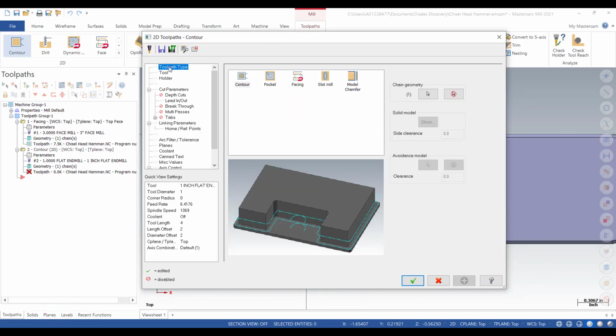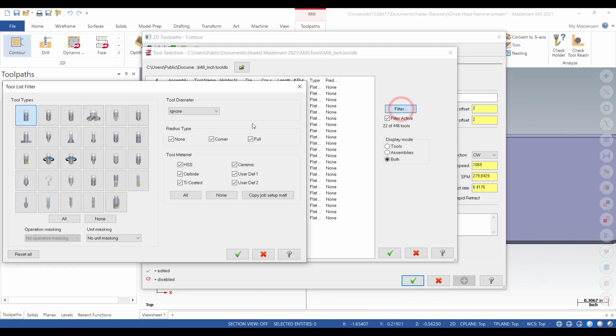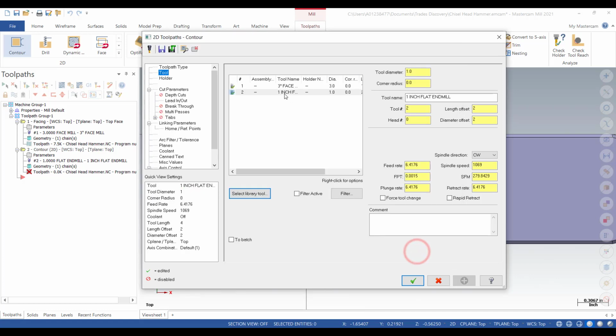And again, similar process, we're going to go from upside down. So first toolpath we already selected, we are doing contour this time. The tool, once again, we'll go to the library, and you can filter, like say none, and then say the first one is the tool, your end mills, say yes, and we'll show you only end mill, and then we pick 1 inch end mill from here, the one here. All right, so that end mill is already here, and in the comment I can say outer shape.